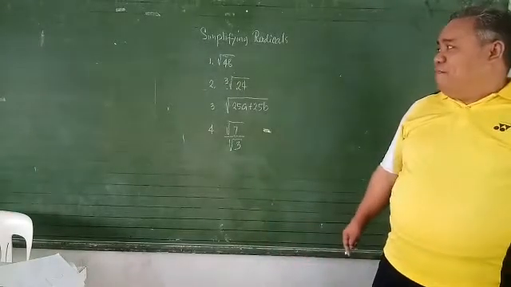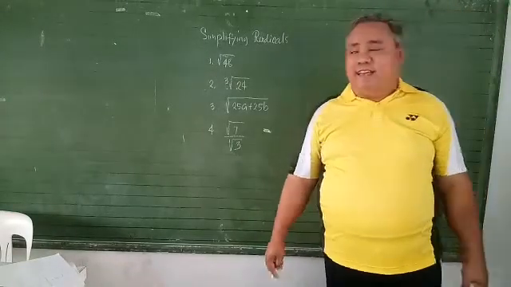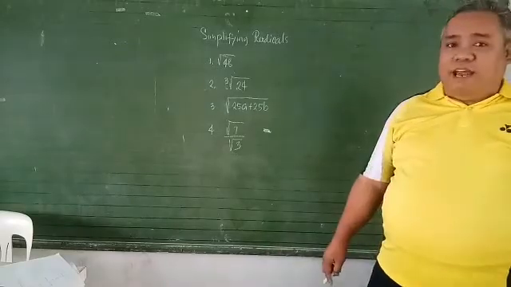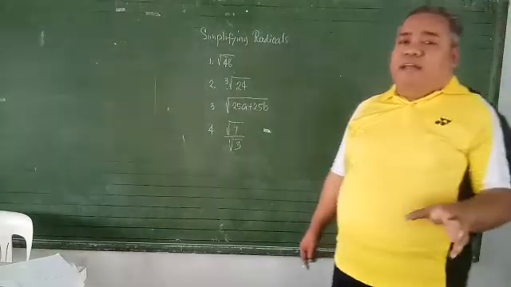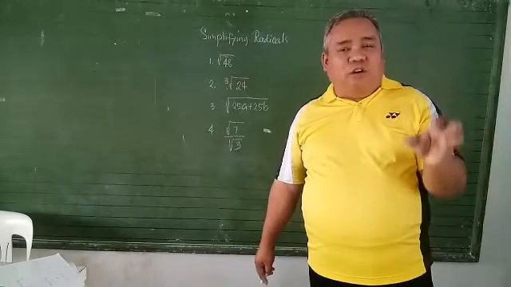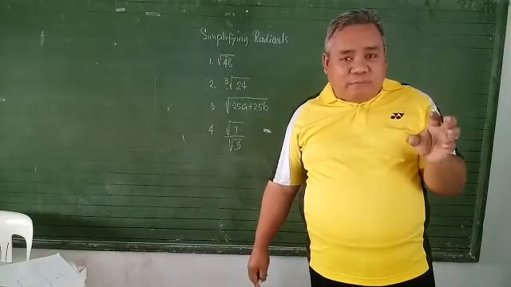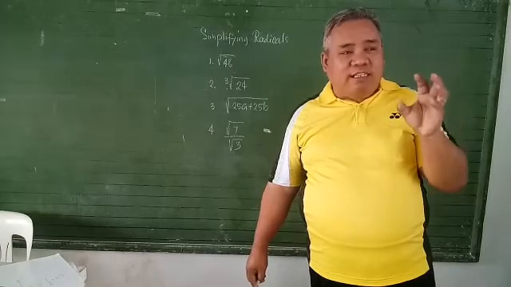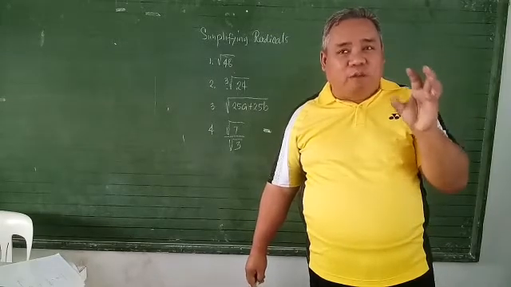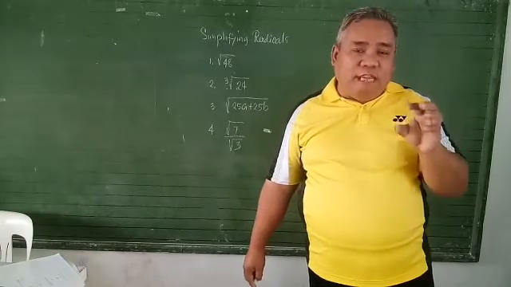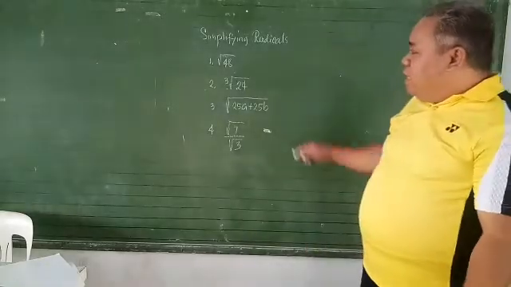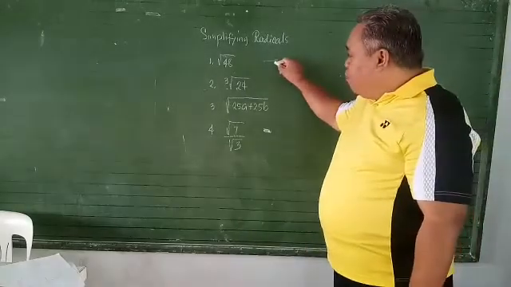Again, on to our next topic, we have what we call simplifying radicals. So how are we going to simplify radicals? When we say simplifying radicals, we're going to take what we call the perfect square in a radical expression. So it's just saying that we take the perfect square or perfect roots of the particular radical expression. Now, in this case, the square root of 48.